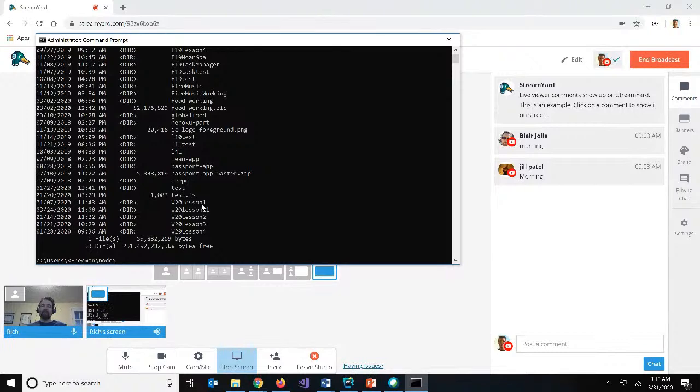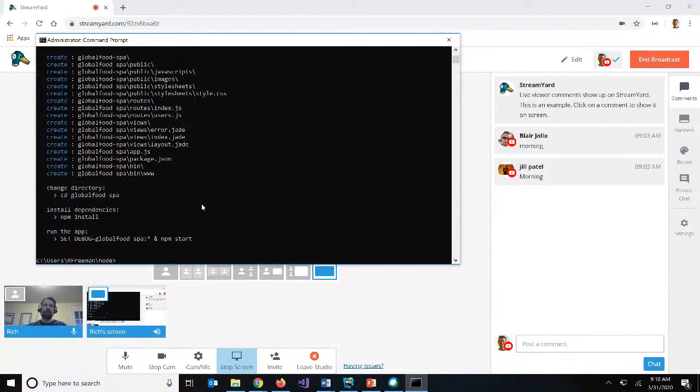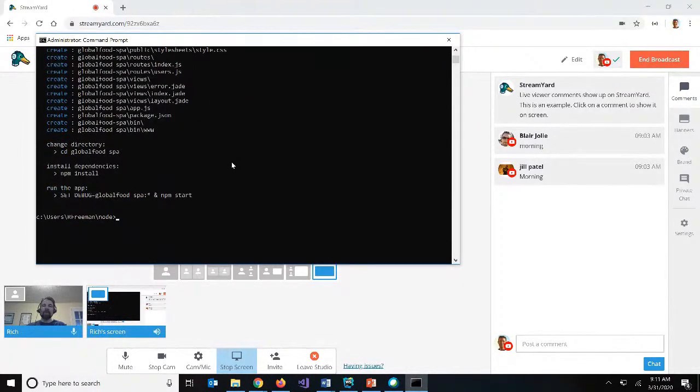So I'm going to use the Express generator to make a new site here. I've installed the Express generator globally, so I'm going to do express, call it Global Food SPA. And I can use -H for HBS, doesn't really matter. We're not actually using any HTML templating engine on the front end because we're going to redo our front end with Angular. So I'm going to try to create my application, express, give it a name, -H. And the generator creates it, and then it tells me when I'm done, change directories, go inside it, and run npm install. So I'm going to do that as well. Oh, it actually gave me Jade templates because I put -H instead of -HBS. Doesn't matter. We're not going to use those templates anyway.